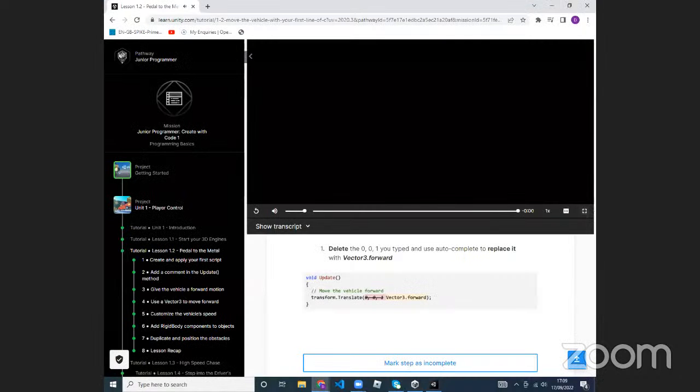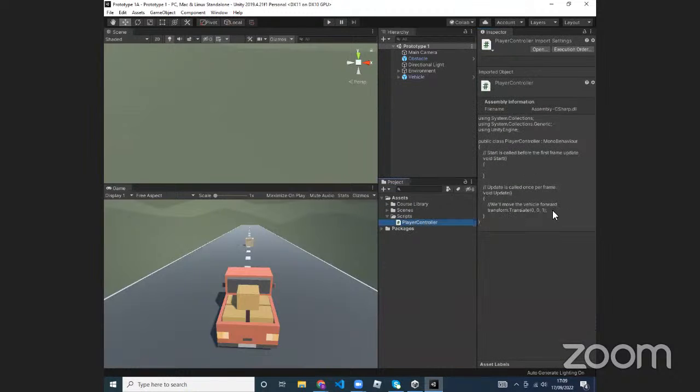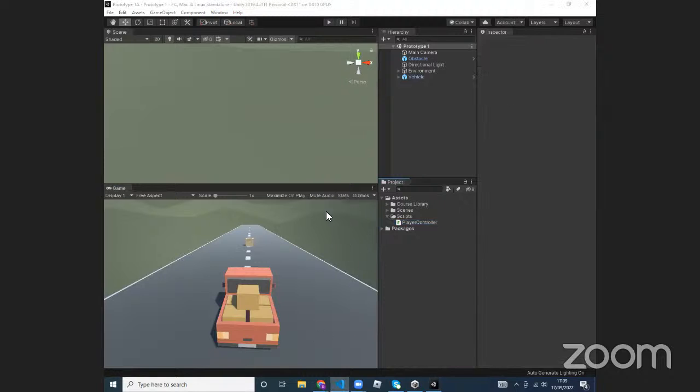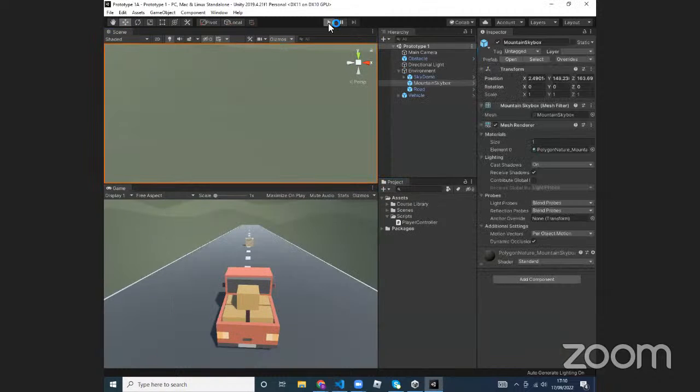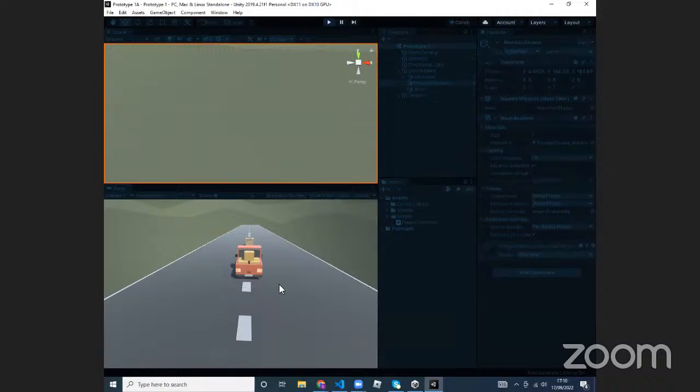Okay, so we're now going to go into my project in Unity. And as you can see here, the player controller script is the same as it was before. I'm first just going to run it so you can see what it does. See, it just goes down the road, flying off into space.